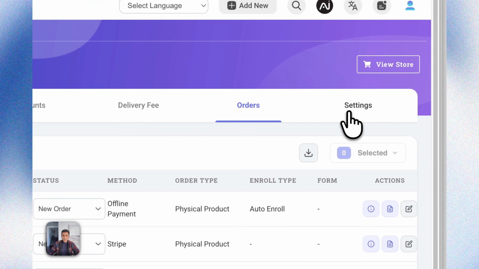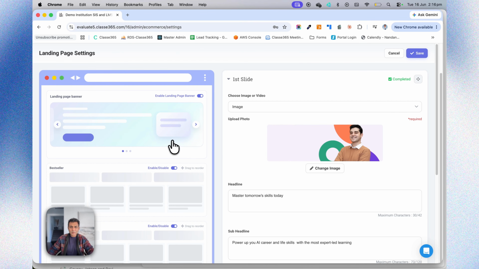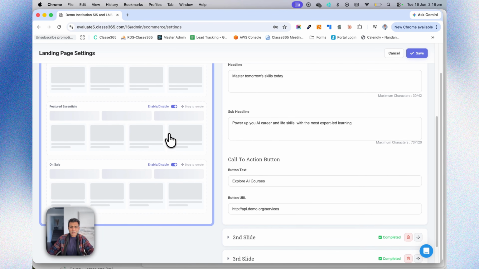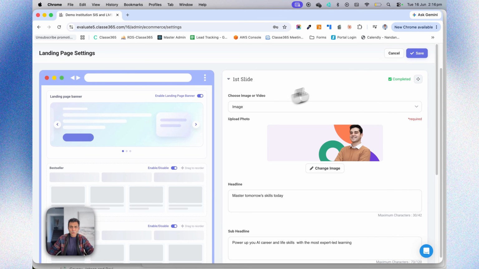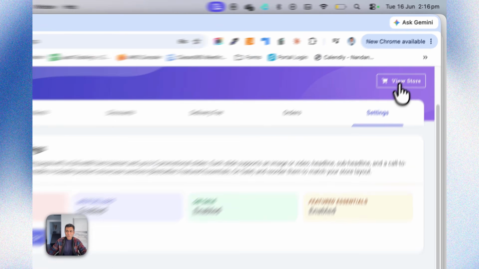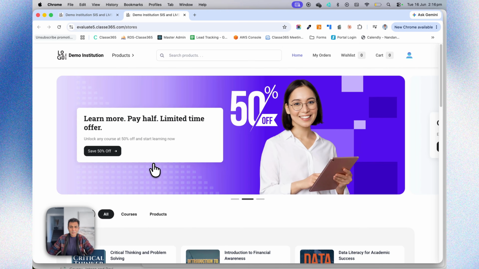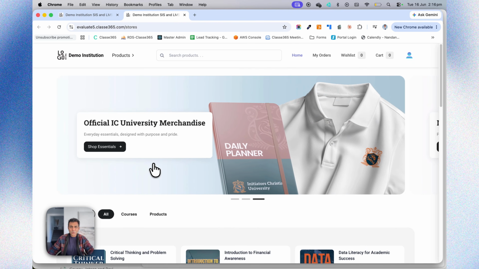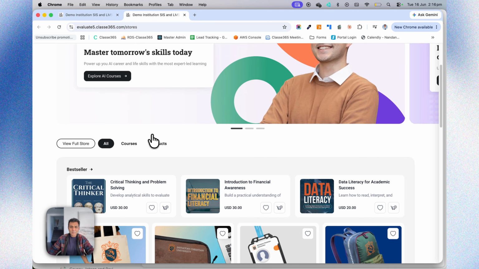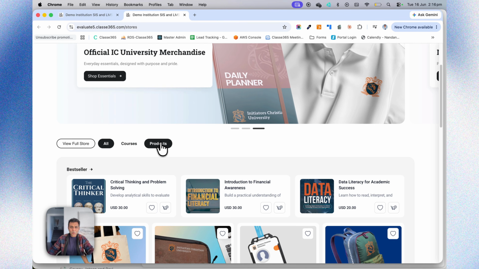There are certain additional settings here where you can customize a landing page, where I can add a different logo, upload my headers, and all the different information that I want to show on my storefront can be managed here as well. So let's have a look at how the storefront looks. This is the modern new storefront that we have built, and it's completely customizable, as I showed in the previous section, where you can change, display, or hide these banners.